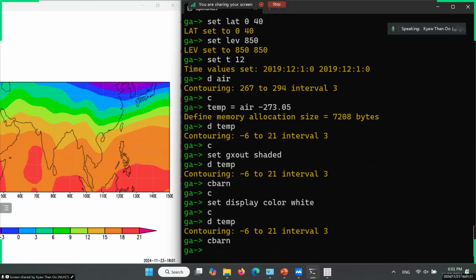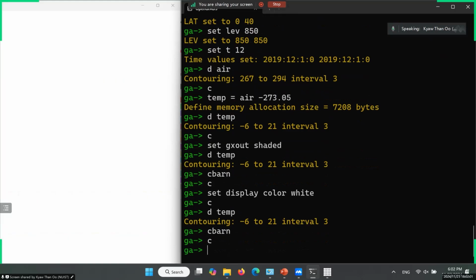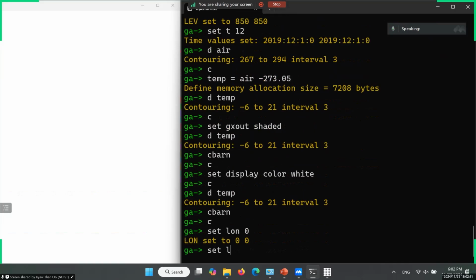Okay. Now we will go into the time series for that question. To make the time series on this point, we have to set again lon to 0, lat to 0.